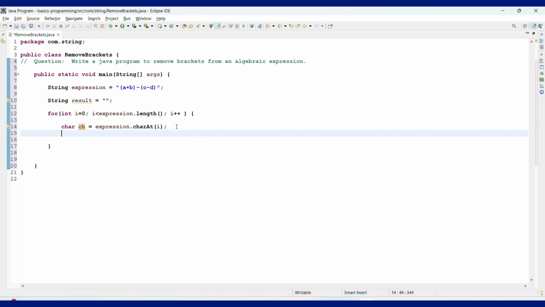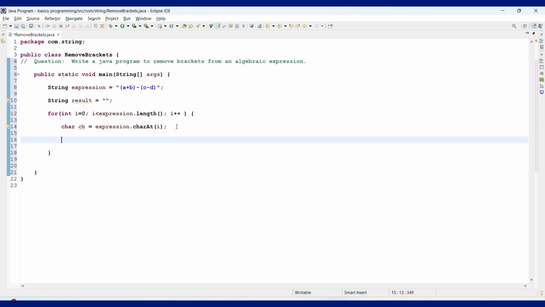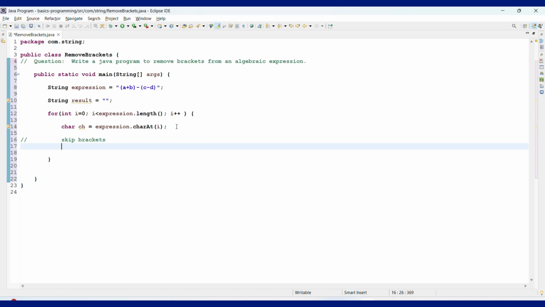So next we have our condition here. What is the condition? Let's comment here: skip brackets. And now the if: ch not equal to what we have inside this, inside these single quotes, this is the bracket symbol.